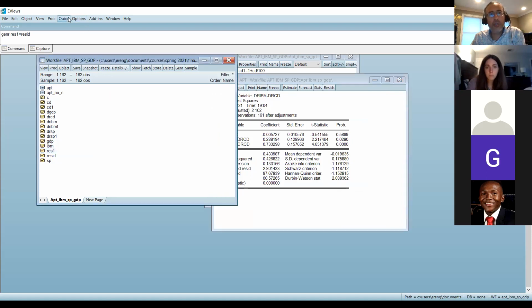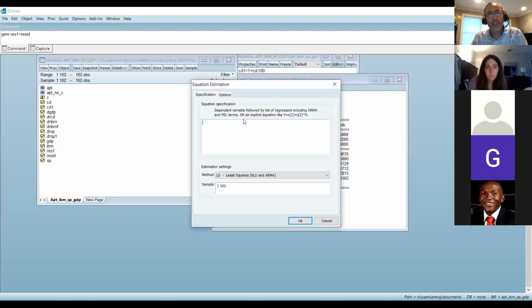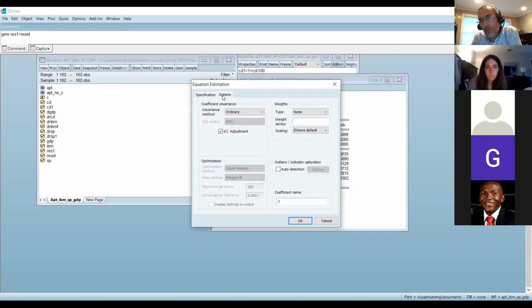And I will create another one. I will do quick estimate equation, and I will run this one here. Before running, guys, the model is the same, the data is the same. What I will do is go to options, and then covariance method, HC, heteroskedasticity consistent.